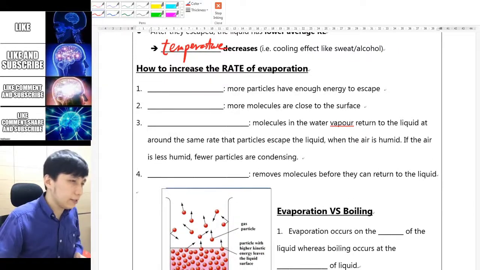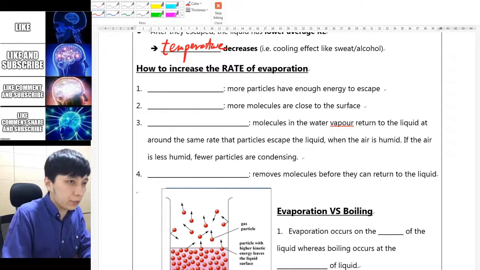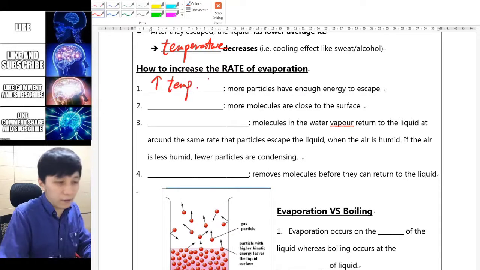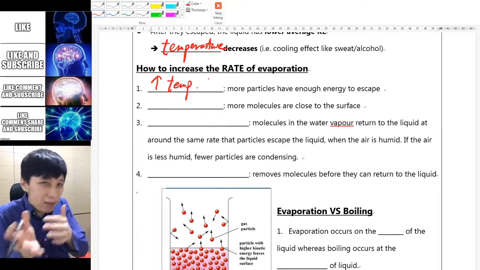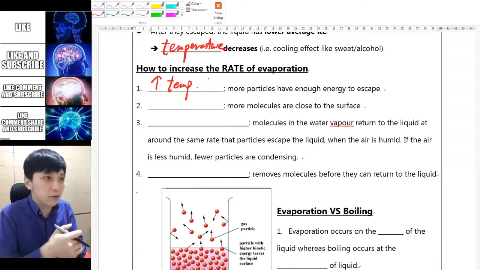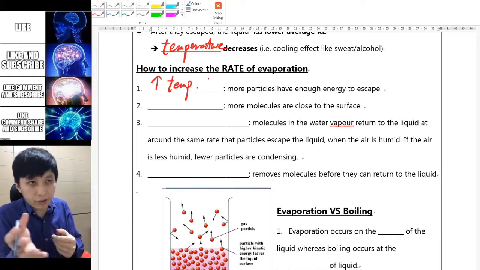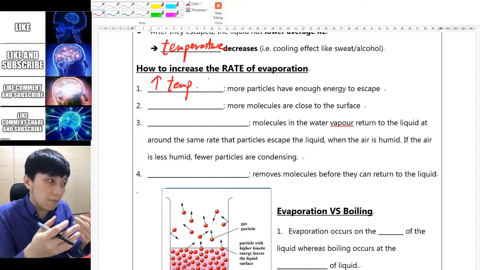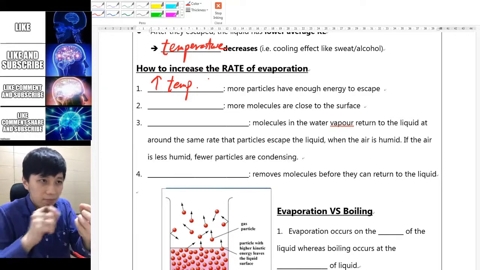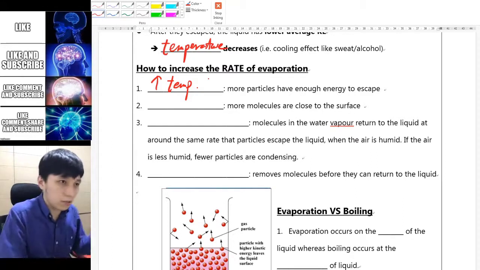Here are 4 factors that can increase the rate of evaporation. The first one is having more particles that have enough energy to escape, so apparently it is to increase the temperature itself. If you think about the average temperature, if all of them are nearly boiling, like 90 degrees Celsius versus 20 degrees Celsius, of course the 90 degrees Celsius one is more likely to have particles escape, although not all of them can escape. You can still find more easily some of them can randomly collide and get enough energy.